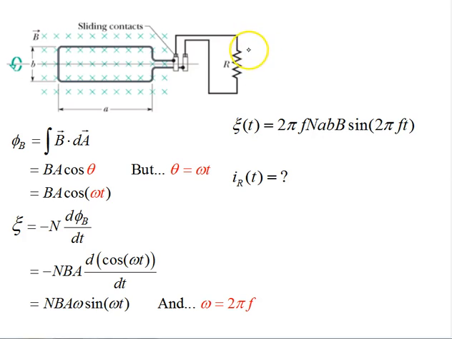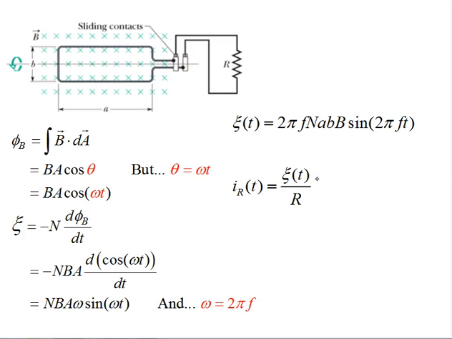Well, what is that current going to be? Well, we have our theory that V is equal to IR. An EMF has a unit also of voltage, so our EMF is equal to IR. So our I is going to be equal to our EMF divided by that resistance. The question is, what direction does the current flow? Well, it's changing with time, so it's going to change constantly in direction. So that's it for this video.